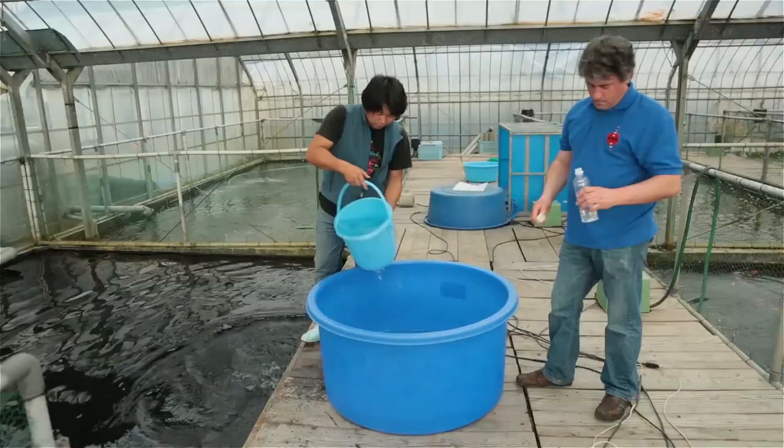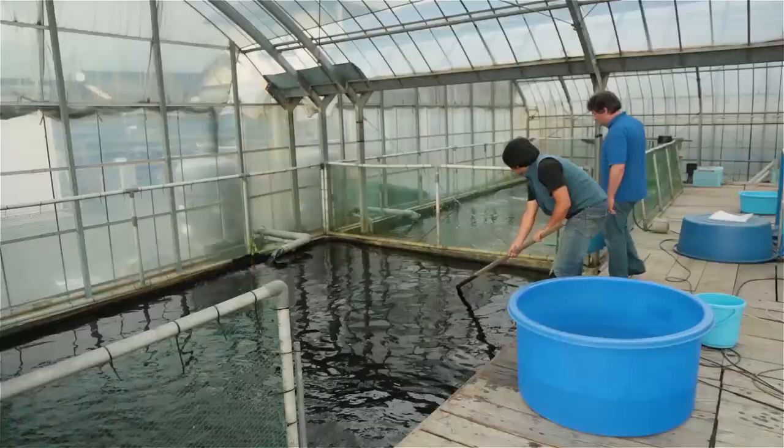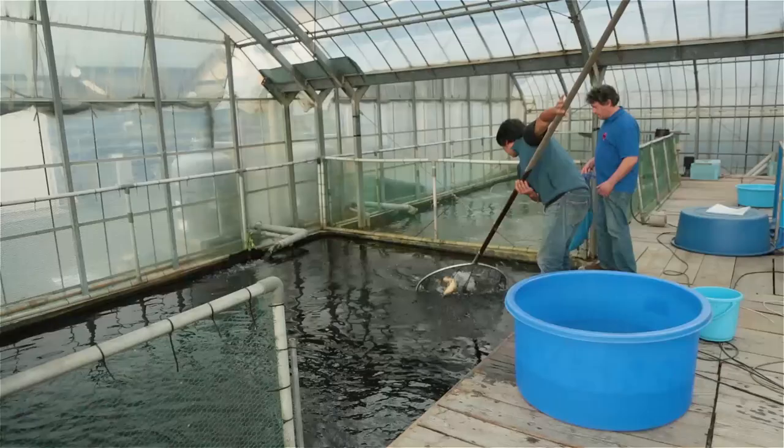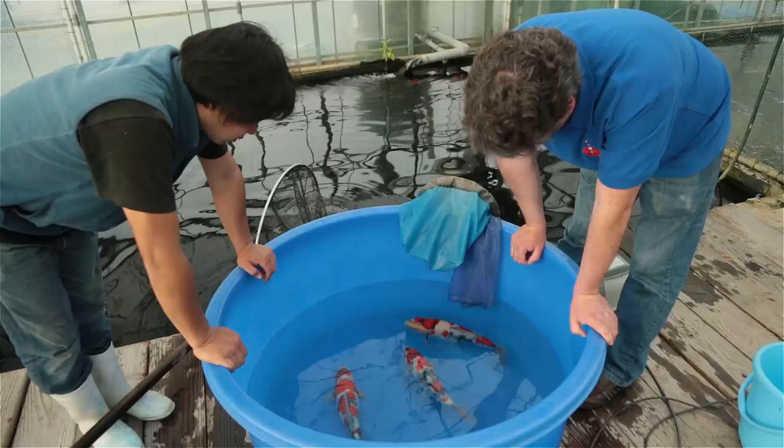A bowl is prepared with a little anaesthetic just to calm the koi, prevent any disasters from them jumping from the bowl. On the evidence of this one, probably a wise precaution. After a few minutes, Mike has several of Ueno San's best Hatagoi Showa in a bowl for consideration.